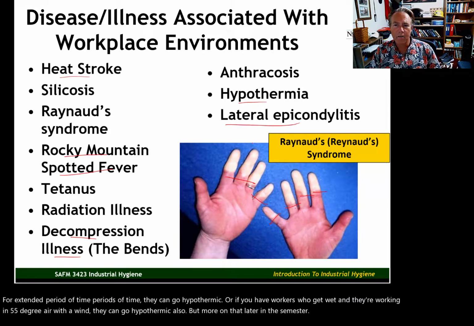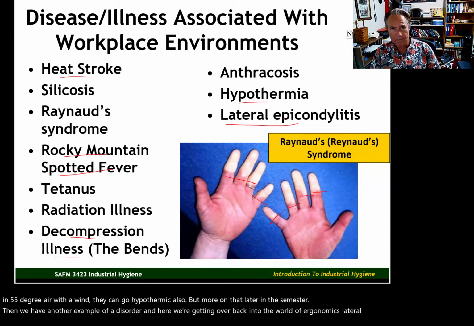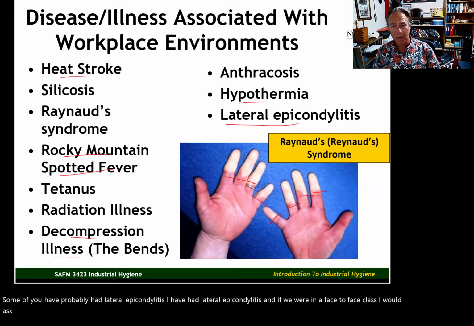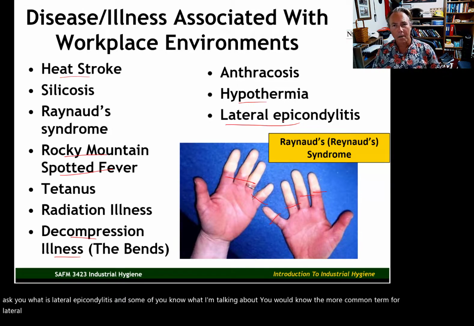Then we have another example of a disorder, and here we're getting back into the world of ergonomics, lateral epicondylitis. Some of you have probably had lateral epicondylitis. I have had lateral epicondylitis. And if we were in a face-to-face class, I would ask you, what is lateral epicondylitis? And some of you know what I'm talking about. You would know the more common term for lateral epicondylitis. Lateral epicondylitis is tennis elbow.